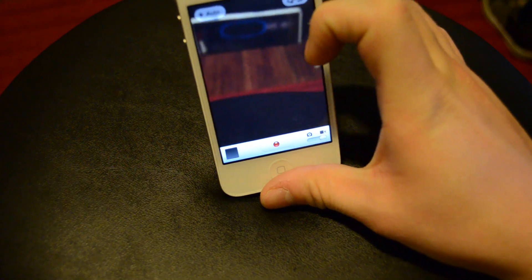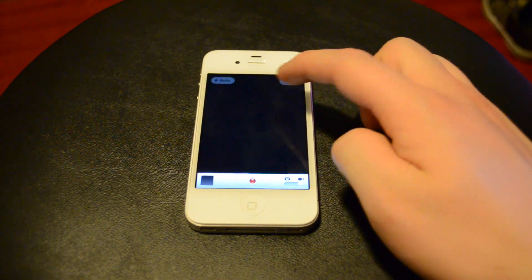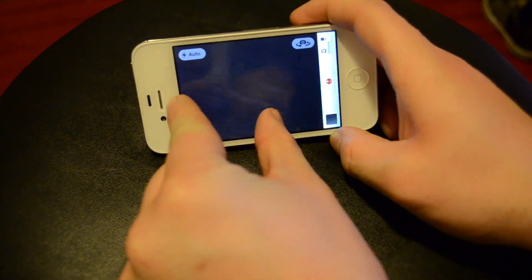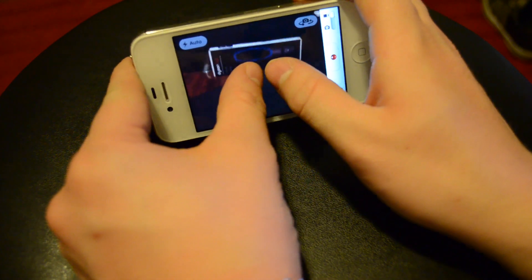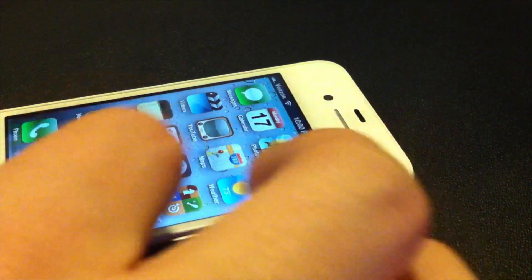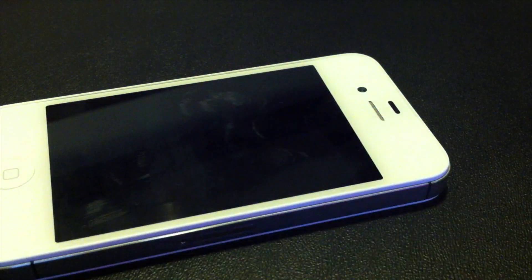There's also a new quick-launch camera button right from the lock screen — you can see it launches much faster into the camera than the iPhone 4 did. Besides being 8 megapixels with a fifth lens element and 1080p, you can do pinch-to-zoom, it has auto-exposure and focus lock by holding down, and it can spot faces for taking portraits.